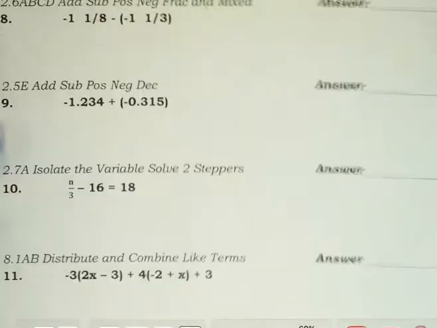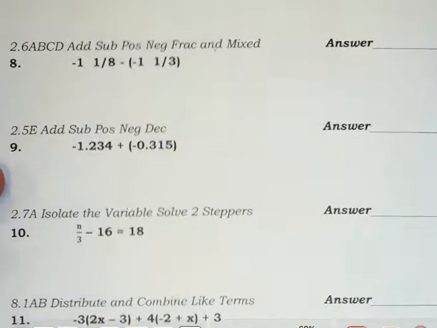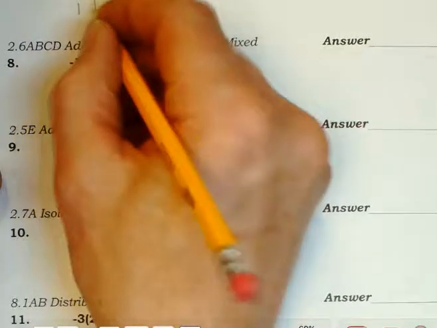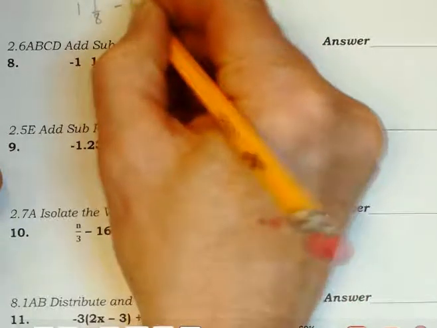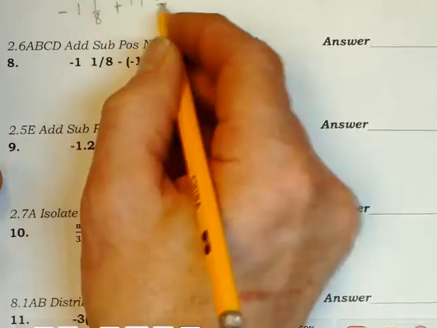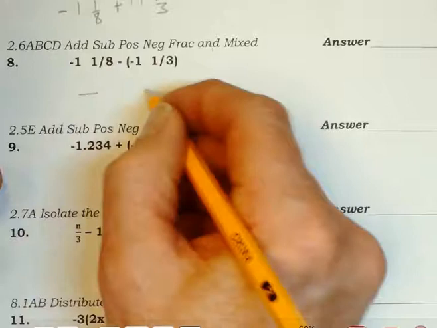All right, flipping to the back side. Now we've got mixed numbers. I highly recommend that you take and put these into improper fractions. So I'm going to rewrite it because it's a little bit easier for me to read them when they're rewritten. So this is minus a minus. So this is actually a double shot here. We're going to be adding 1 1/3 to this -1 1/8. So let's make them both into improper fractions first, and then we'll add them.